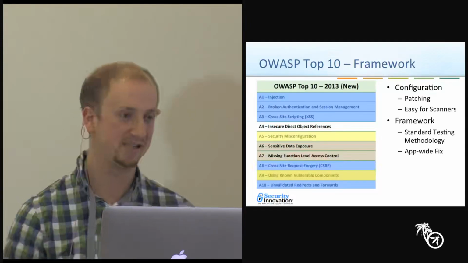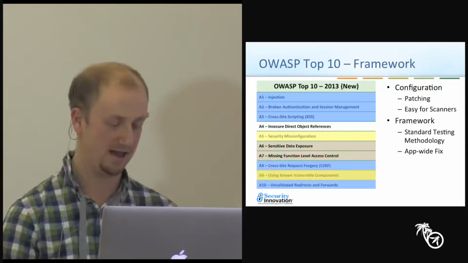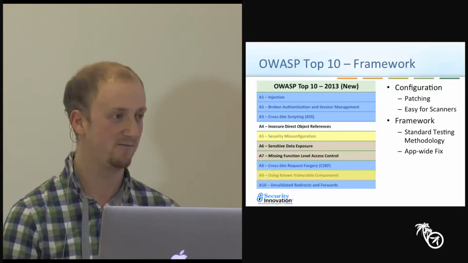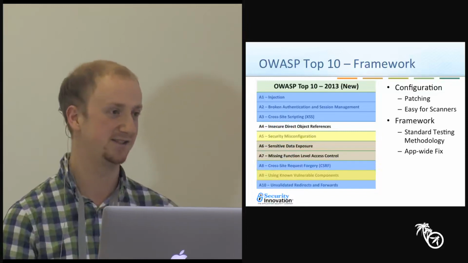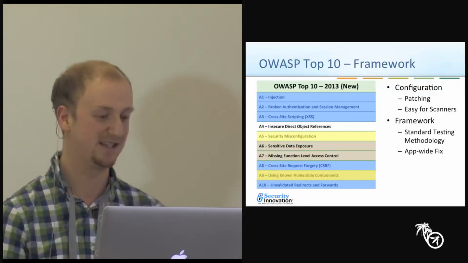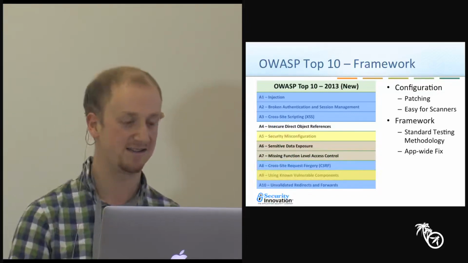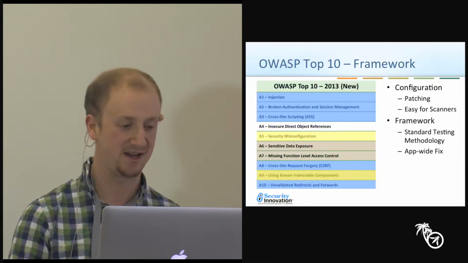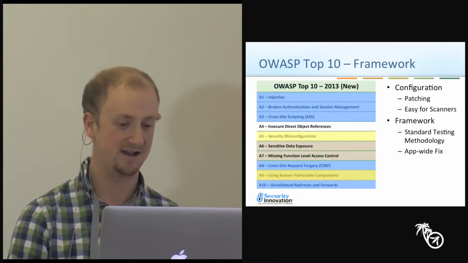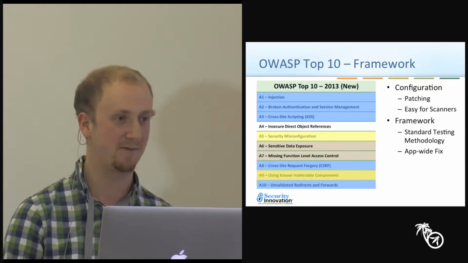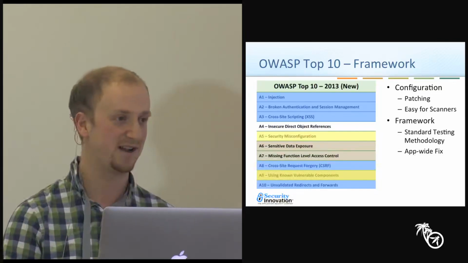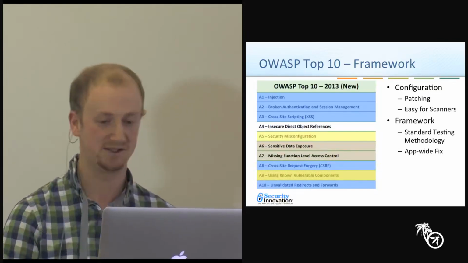The next category is what I like to consider the framework bugs. These are the ones that, like I was mentioning earlier, have slowly started to be fixed by default when you choose the correct framework. These include the injections, the authentications, single sign-on, cross-site scripting, cross-site request forgery, and unvalidated redirects. And usually by making the right decisions on how to build your app up front, these can be prevented for the most part by default, which is nice.